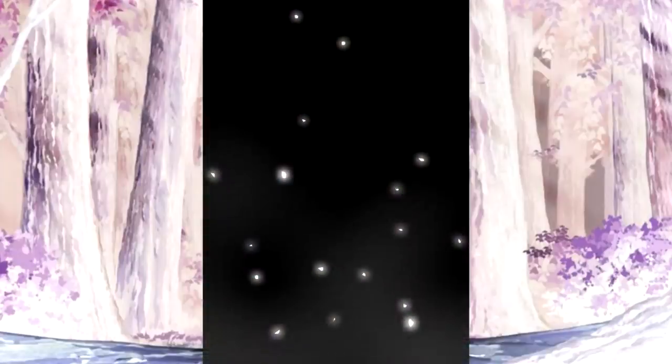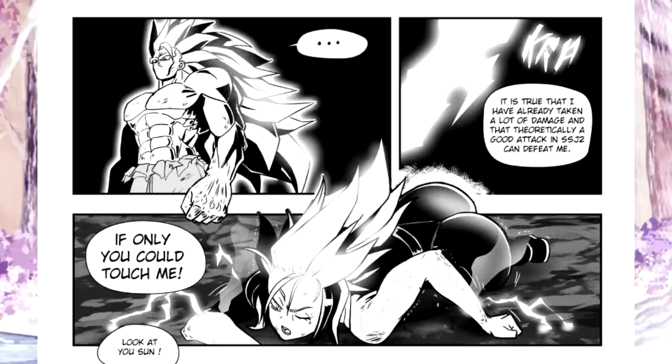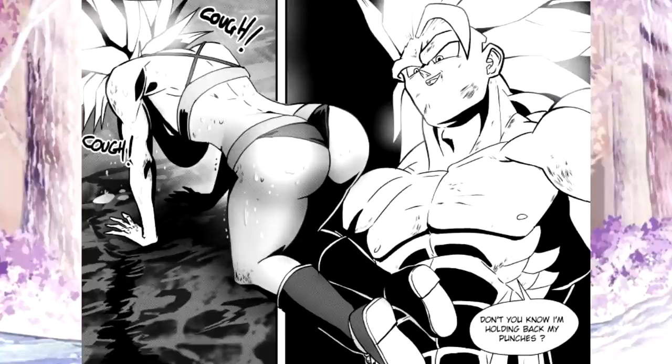As the fire rages inside the genjutsu battlefield, Son Goku is thinking back to what the Akatsuki had told her — that if she strikes a deal with them, the Akatsuki can help her get them back. Whether that means revenge or getting someone she lost is unclear. But this makes it clear that she may not just be a genjutsu after all; she may actually be a real living person. Son Goku agrees that right now in her condition, if an attack hits her in Super Saiyan 2, she will most certainly lose — let alone against the Super Saiyan 3 that Goku is holding. Goku concurs, saying he kind of wishes she could touch him because he wants a fight, but right now he is pulling his punches, trying not to kill her.